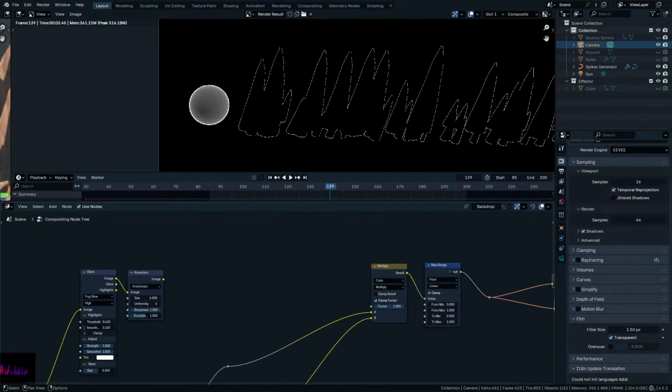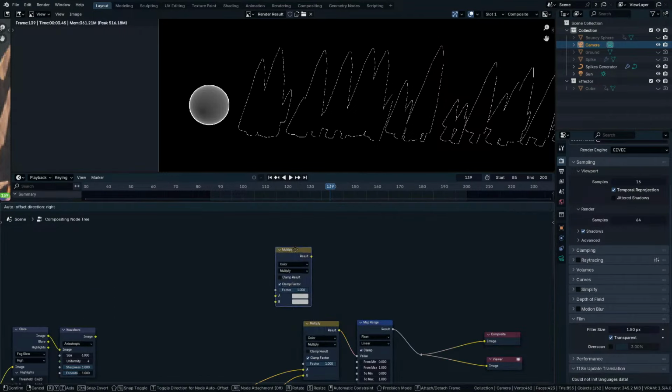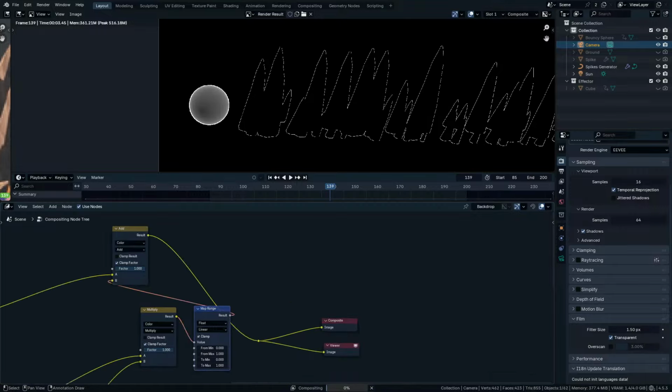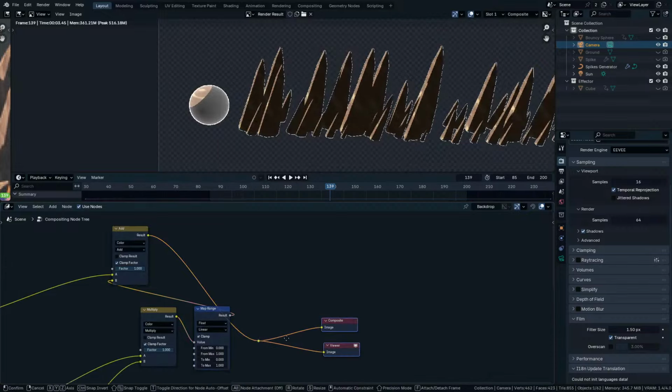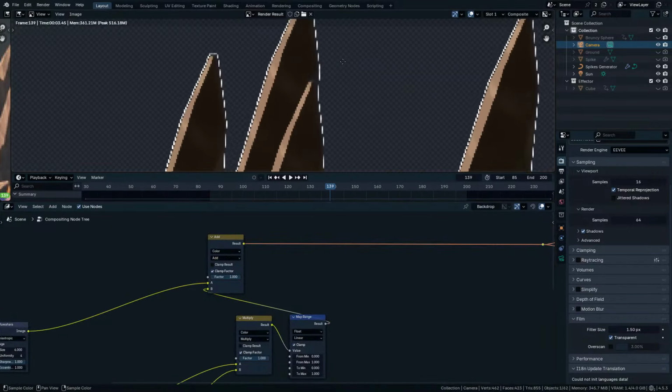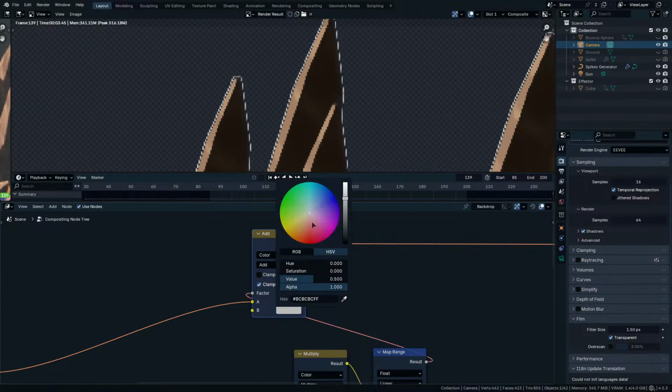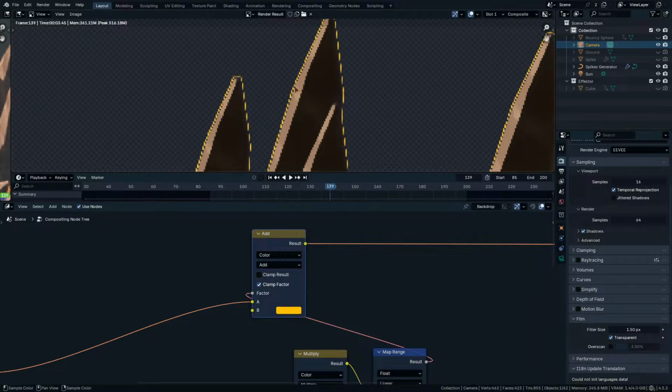So let's add this over this. Call it a day. It does work. You can color this. You can make it pick a color instead of just like that.